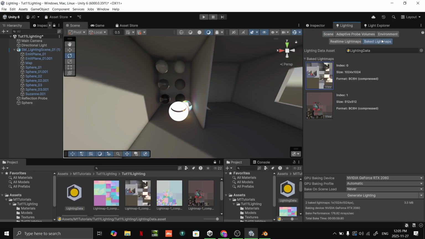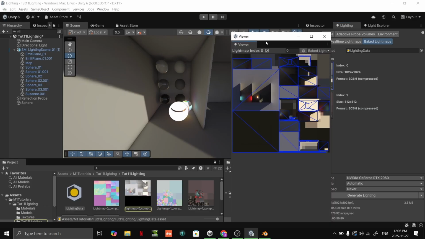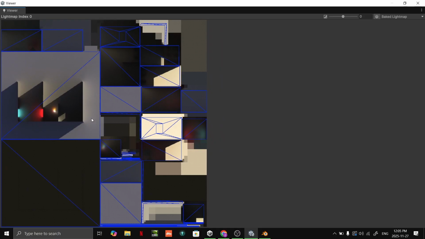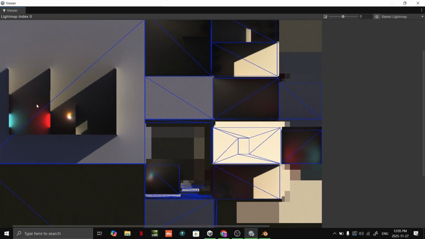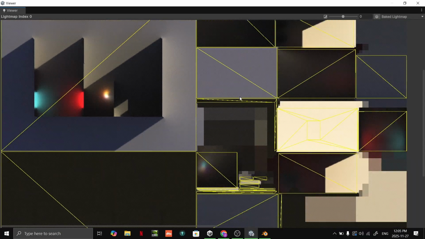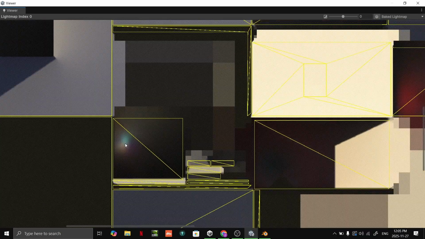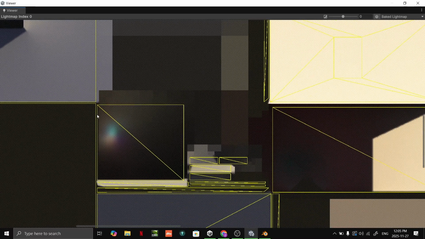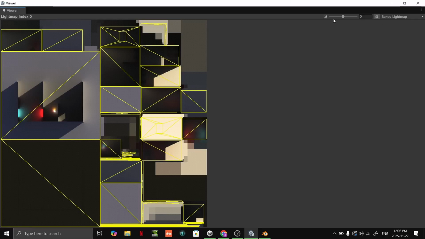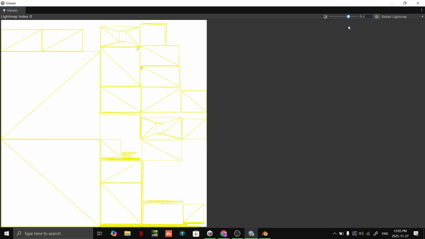If you go to baked light maps, you see here, there's this baked light maps option under lighting. If you click on, let's say, the first one, it creates a viewer tab. This is a cool thing. You see the blue sections are your UV islands. And you can see that they bake onto these texture maps, right? It's so cool. You see here, this is like the little glow from that orb I placed. You can see if I change the intensity, this is just like an exposure that you can play around with to see.